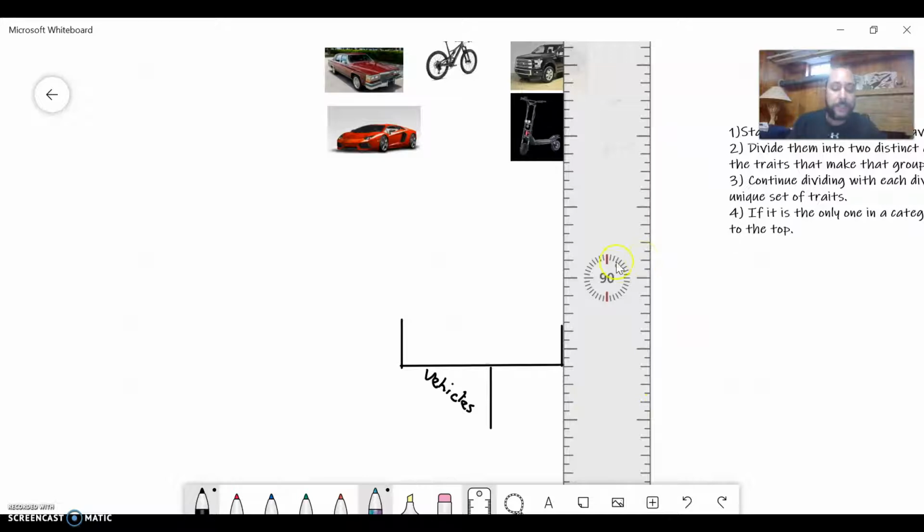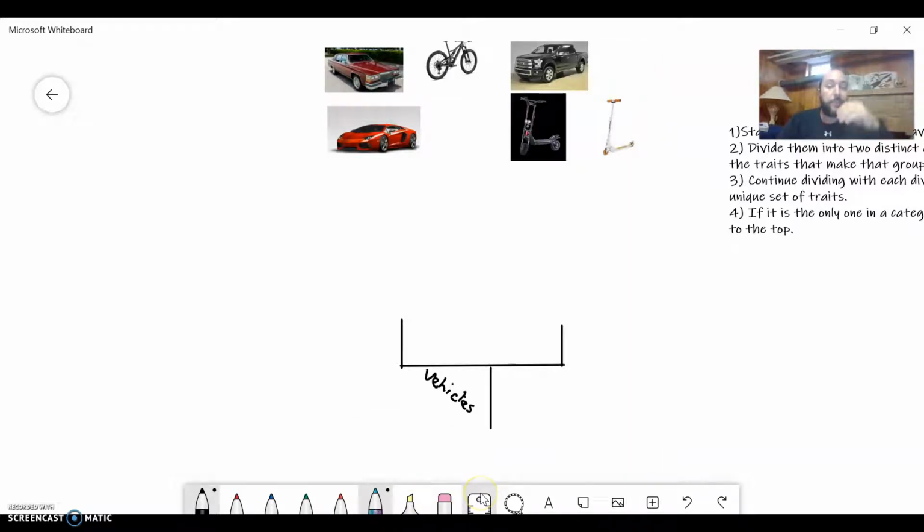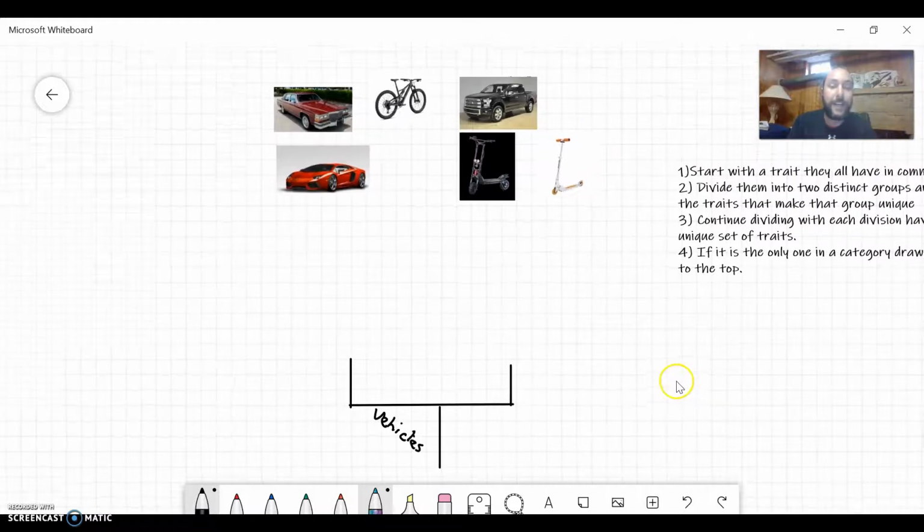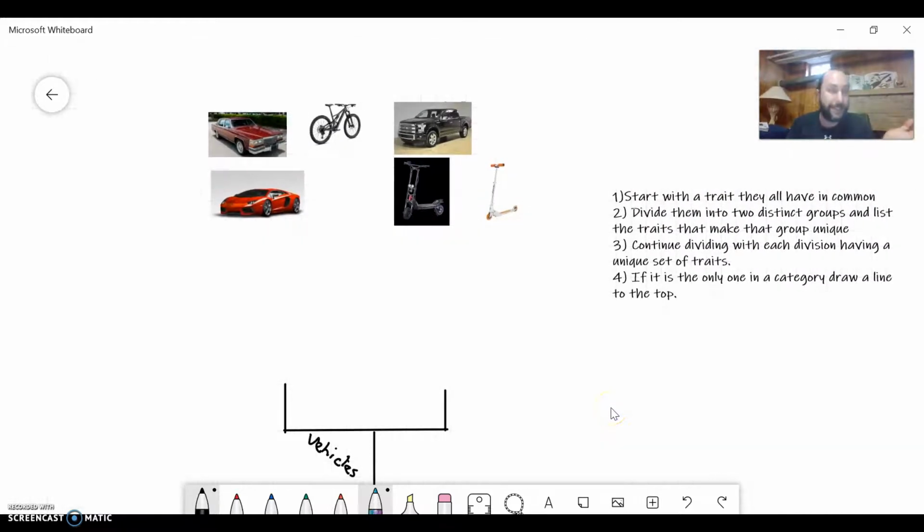Now, I get to decide, right? As biologists, or as the people doing the classifying, you get to decide how to classify. Now, others could come along and disagree with you and try to get you to change it. But if you come to a consensus, then that's the consensus. And it's the same way for biologists.